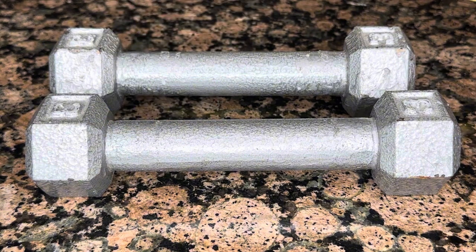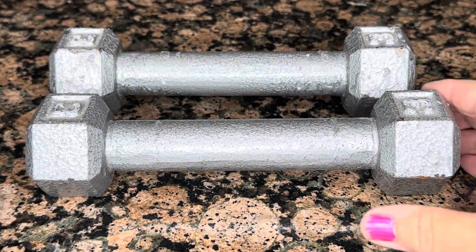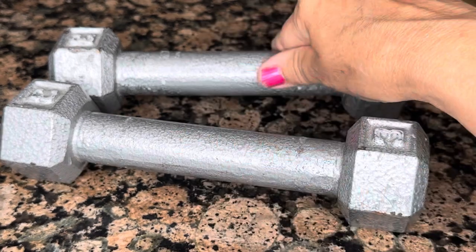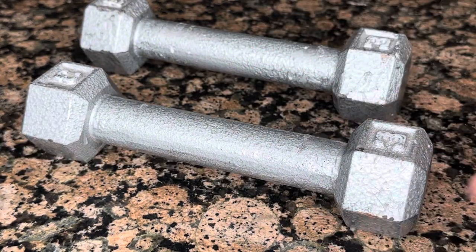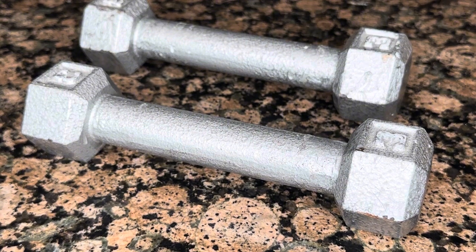They are nice quality, cast iron beginner weights. Being only 3 pounds, you should be able to build some strength just starting out, getting some muscle in no time. I would highly recommend these weights for starters.